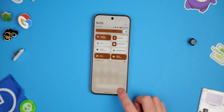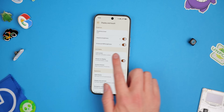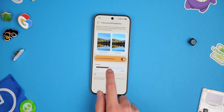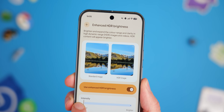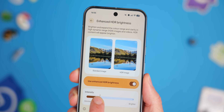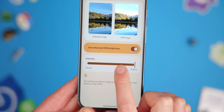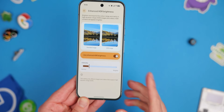You don't need to worry about HDR content being too bright or intense, thanks to new controls in QPR2 to adjust the effect. The enhanced HDR brightness toggle, found in display settings, allows you to adjust the intensity with a comparison against standard non-HDR images, so you can tune that for the best experience on a supported Pixel. For social media, this might help reduce how drastically different some content can look from regular SDR content — you know, when you're scrolling through Instagram and something bleeds your eyes because it's far too bright. This is a really nice accessibility and quality-of-life addition.